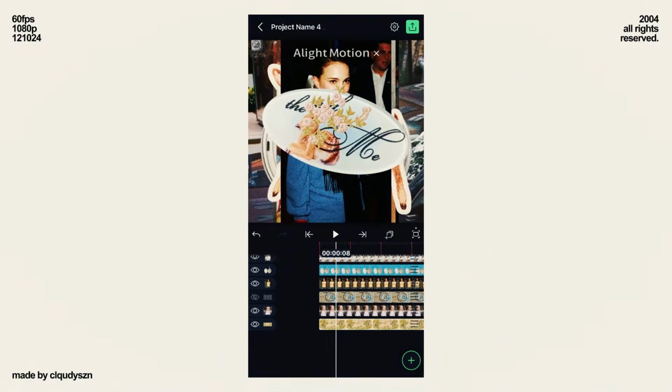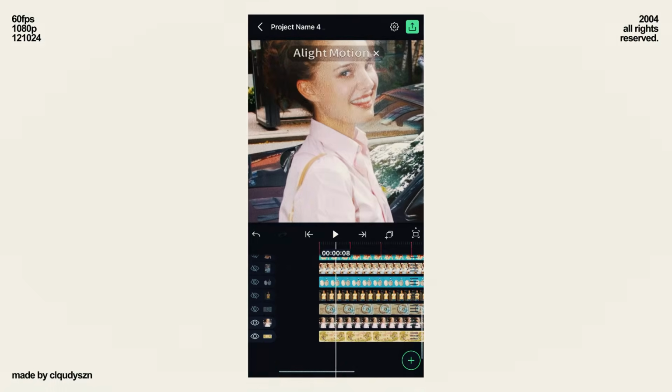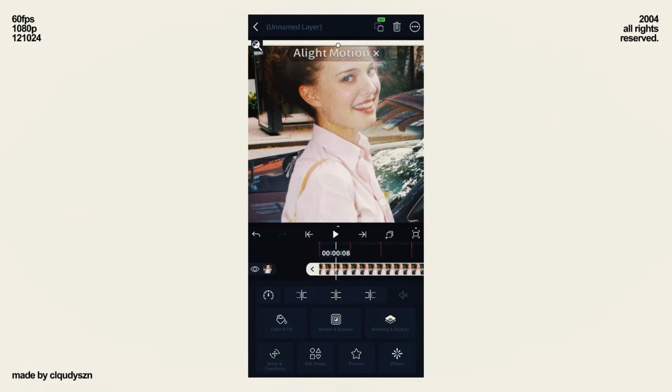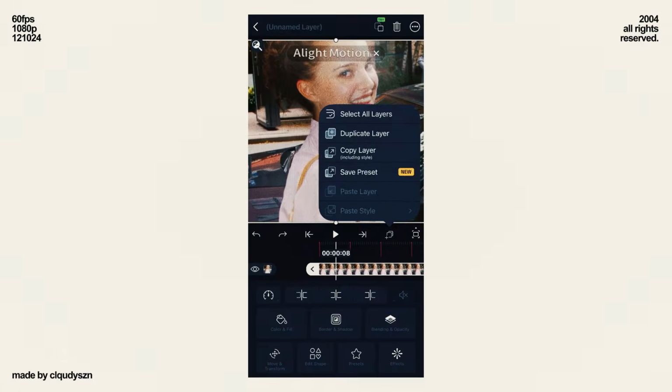Start by hiding the layers on top. This is the base image that you should have. And duplicate it.